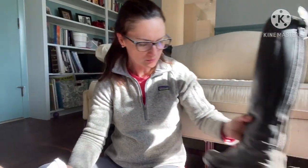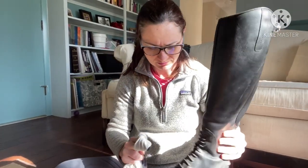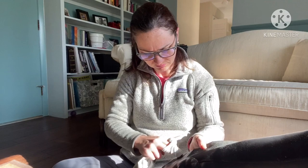Now I take two fingers, wrap the t-shirt around, and give the back a twist so that it stays taut on your fingers, and that's going to make a really great surface to pick up this polish. And always make sure your polish is wet. It needs to stay moist. Again, I like the white t-shirt so I can see how much polish is still on my rag and see where it's coming off on the shoe.